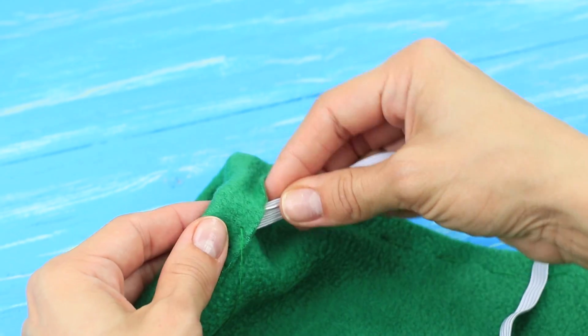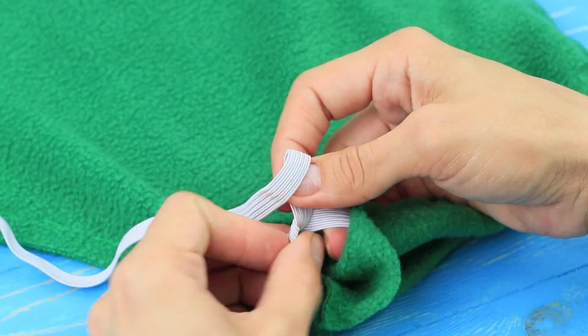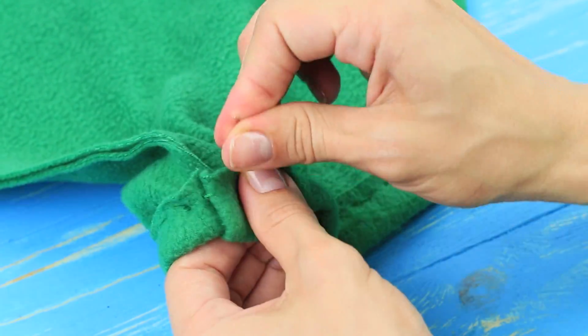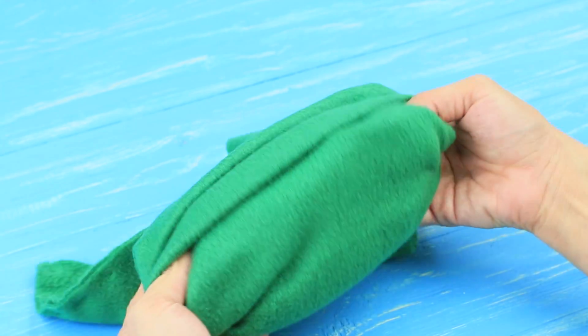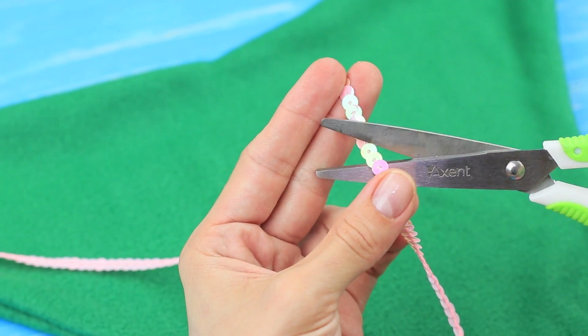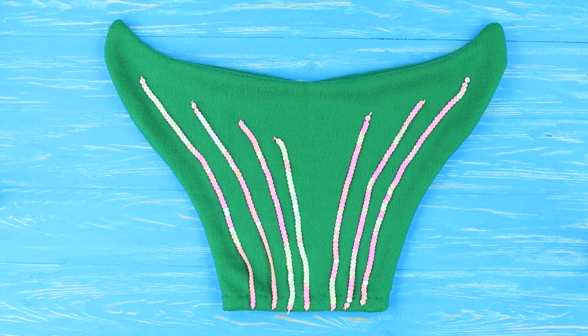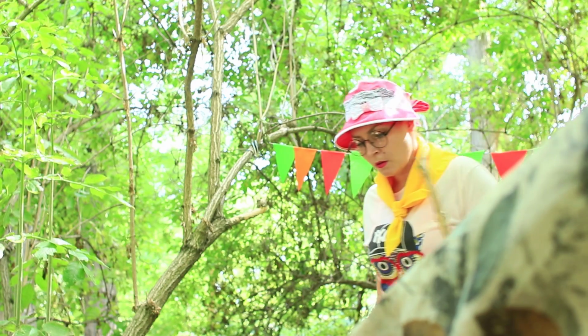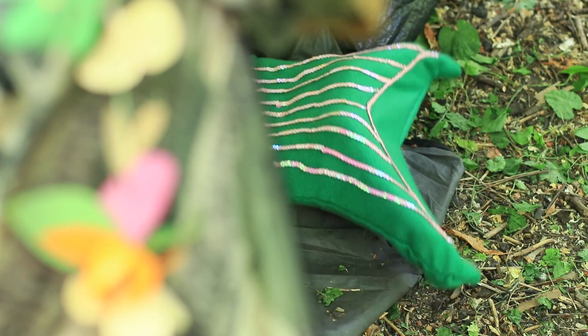Insert a rubber band. Tie a knot. Sew down the hole and turn the tail right side out. Decorate it with a string of sequins. Miss Smith comes across the mermaid in a tent. Mermaids do not live in our forest.